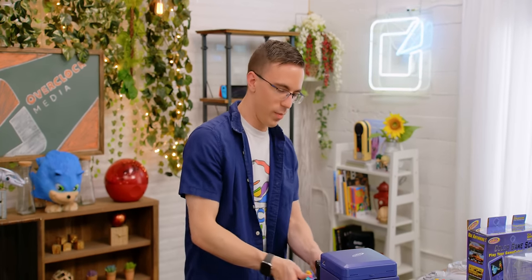So, theoretically, if I put this disc in, we're ready to fire this up, right? Yeah. Alright. Here goes nothing. That screen might be a little broken, though. Dude, this thing's pretty good. It's loud. What a great way to play original Game Boy games. It's only slightly larger than the original Game Boy. So, the next step really is — can we unplug this? Do you think it'll work? Here goes nothing. Three, two, one. Nope. Well, that didn't work. It has a little bit of power, but it's not enough to actually run the GameCube. So, our 20-year-old battery is sadly not enough to be portable. We can't call this the ultimate portable Game Boy — we just have to call it the ultimate Game Boy. To be fair, instead of charging for four hours, we gave it about 15 minutes.